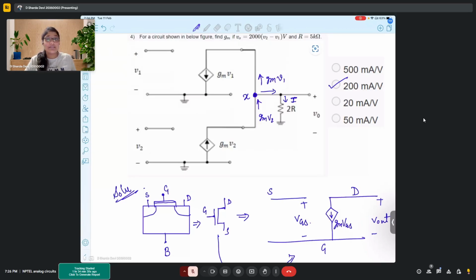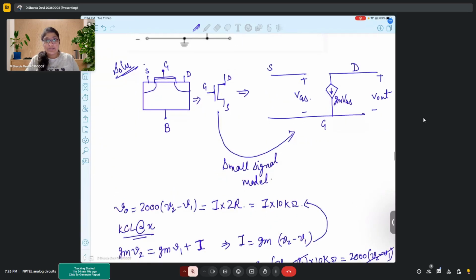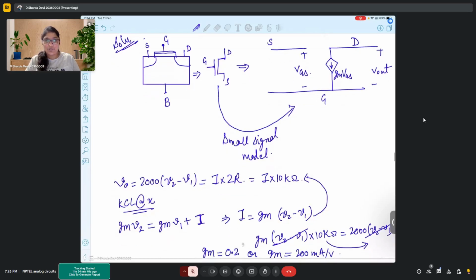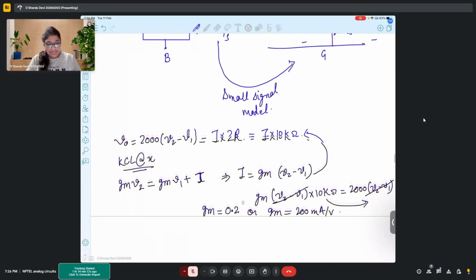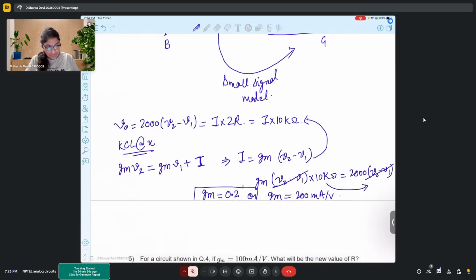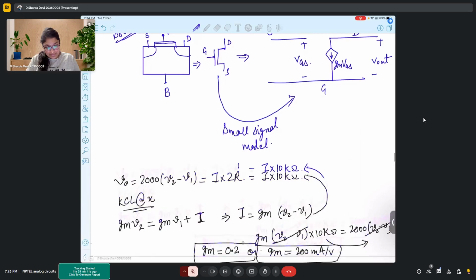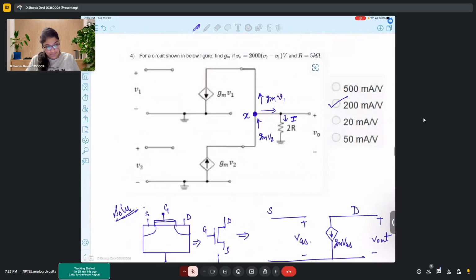Is this clear to everyone? Any doubts in this? The only new thing here is the small signal model. For some people, it might be new. So, is this analysis clear to everyone? This was very simple, right? No complications at all. I hope this problem is clear. Okay. Now moving on to the next problem. Again, it is asked to use the same circuit. So let's use the same circuit.